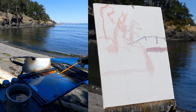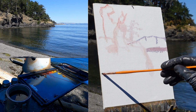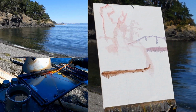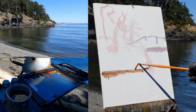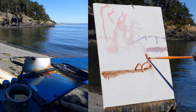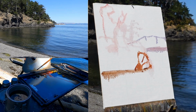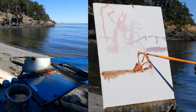And then thinking about notan, I want to make sure I connect the darks. So I'll come in the bottom of the base of the rock wall here will be dark. There'll be some nice pockets of shadow here and there. I don't want an outline, but I want there to be a track of shadow to follow. I'm seeing some nice blues in those shadows too, so I'm going to throw some ultramarine in there as well.